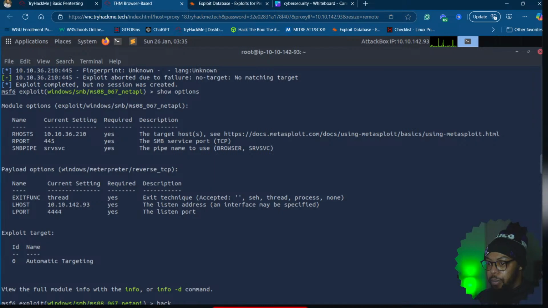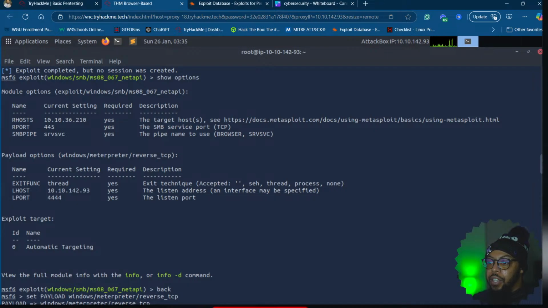Set pay, think, okay, let me just put this in. I don't got time. All right, so we just set a Windows meterpreter with the reverse shell, and then from there, we'll show options.